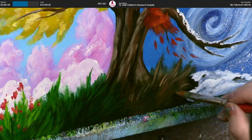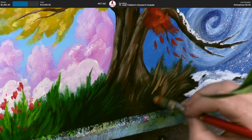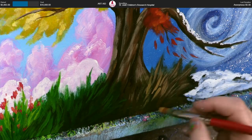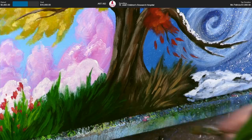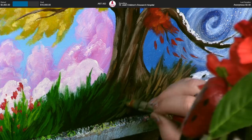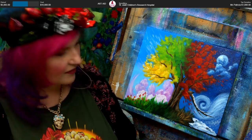I'm painting a little highlight in this dry grass. Maybe get a little more yellow into that. How's that dry grass looking? I like it. As I'm coming through, I'm going to go ahead and let some green kind of get into this. So that, again, is subtly transitioning, isn't it? It's turning. It's not just a switch in nature. It's a dial that moves slowly. Mm. There we go. How's that looking? I think that looks pretty good.